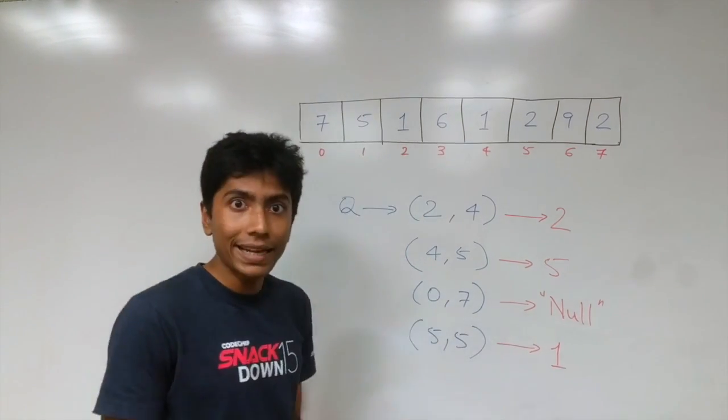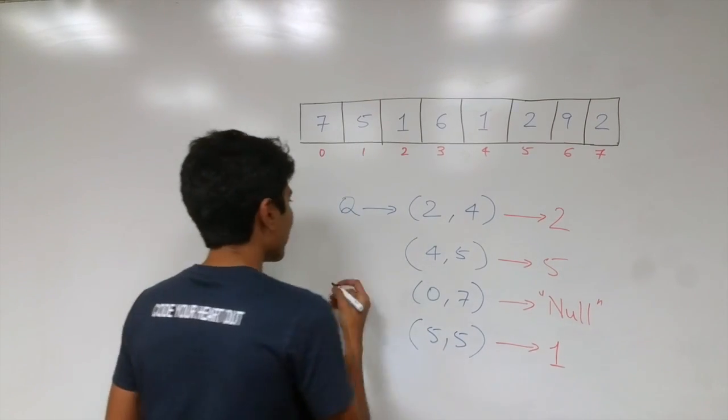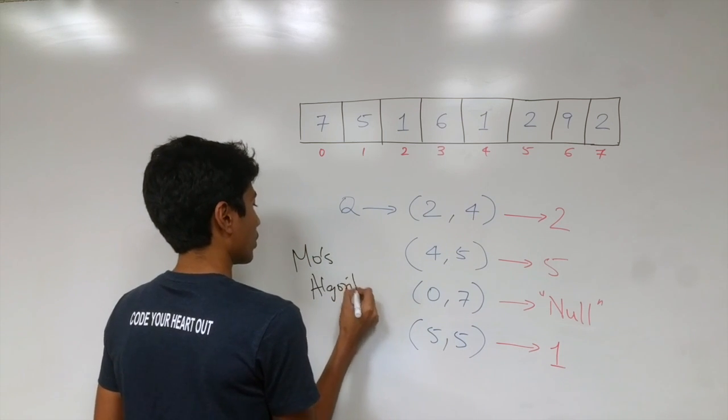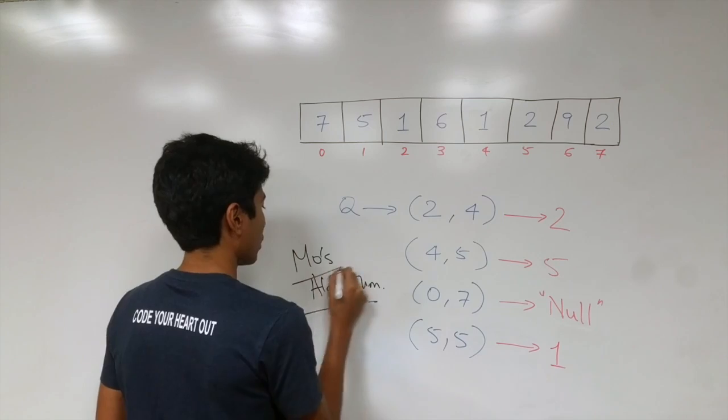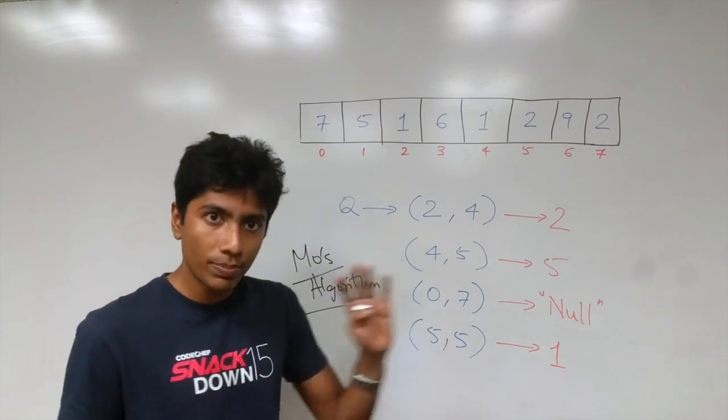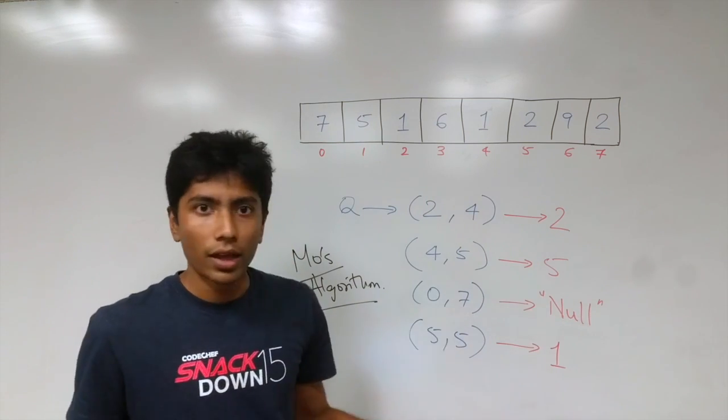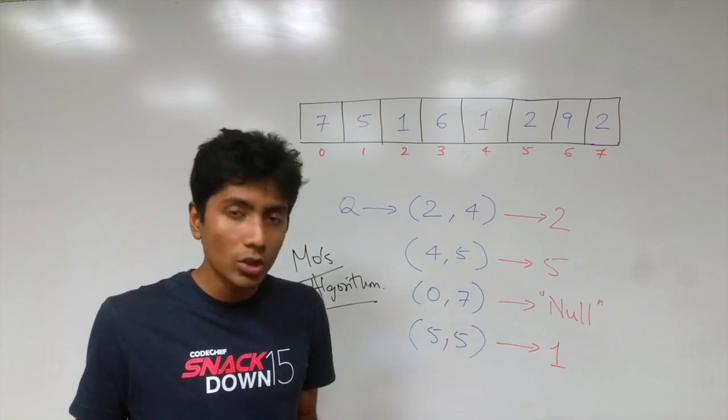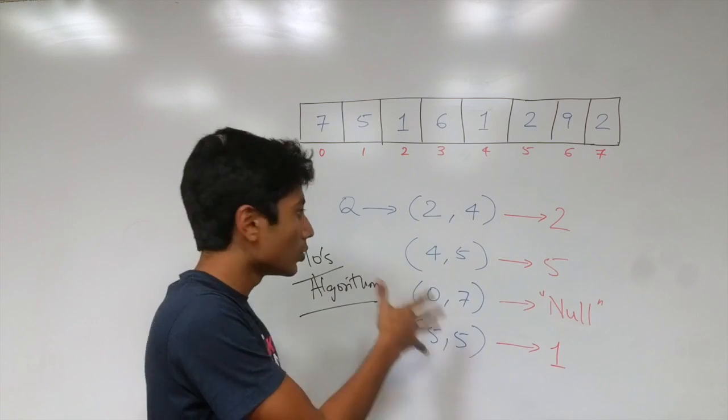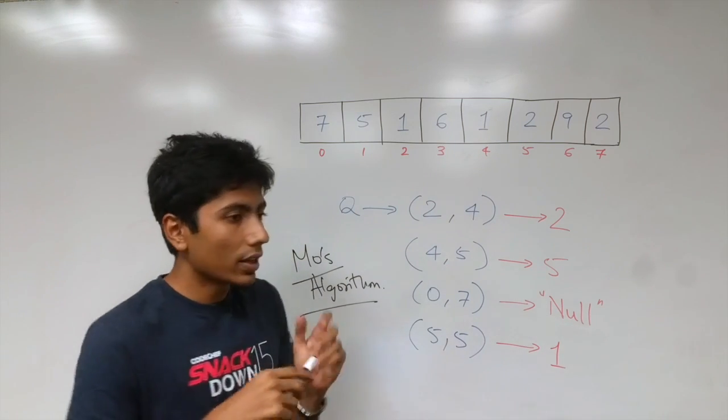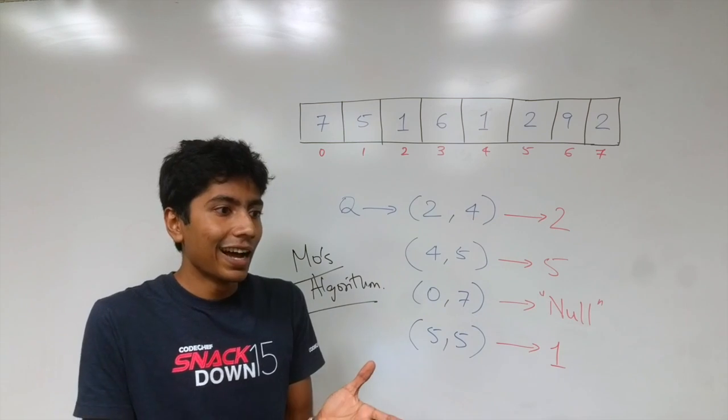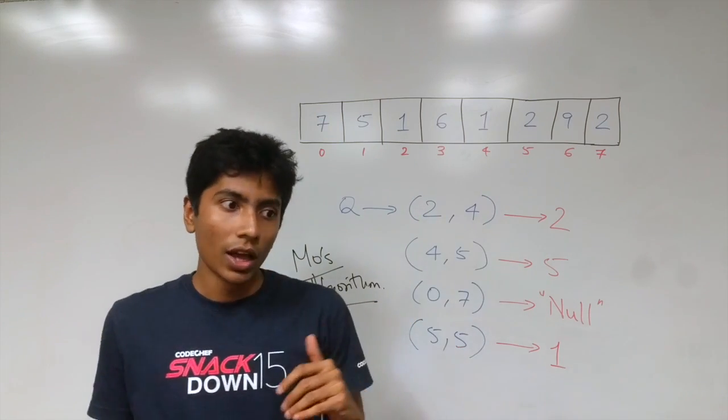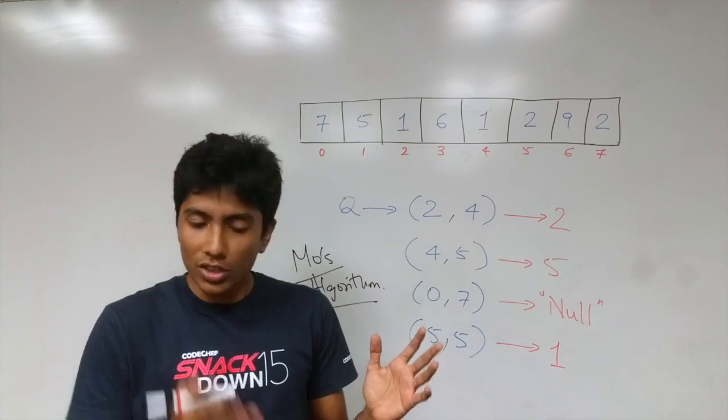Something that we have discussed in detail in this video series is Mo's algorithm. This is a very important algorithm, if you don't know about this please check it out because this question is going to be answered by Mo's algorithm. The question that we have picked up, dquery, is very similar to how we will solve this. There were a few things that I used here. I first thought of nkth num being the question which is very similar, so I started picking up data structures and running through them.